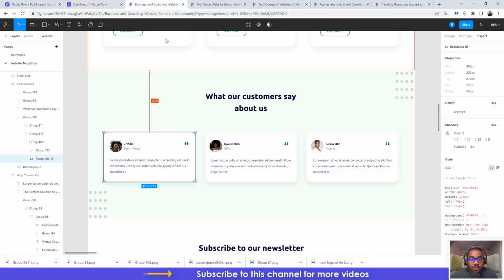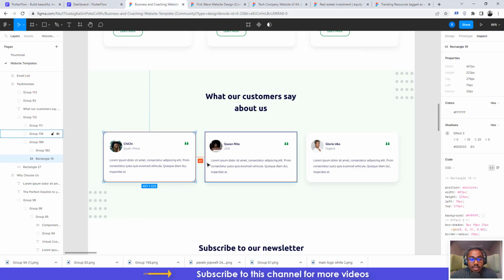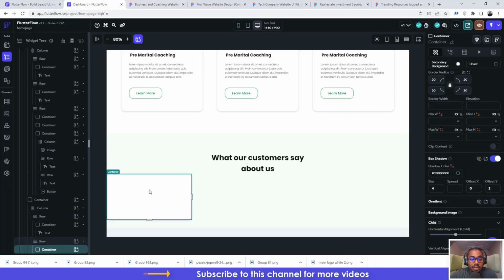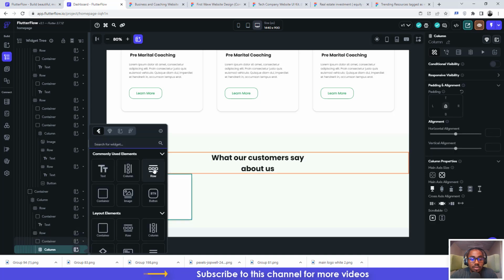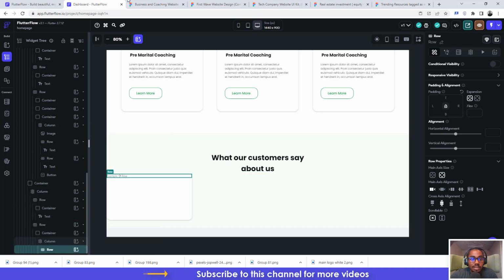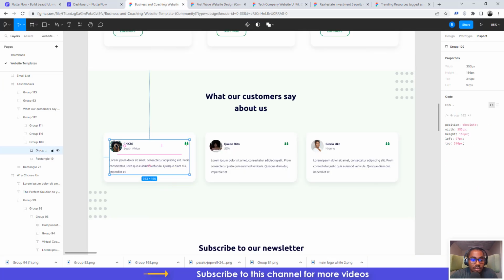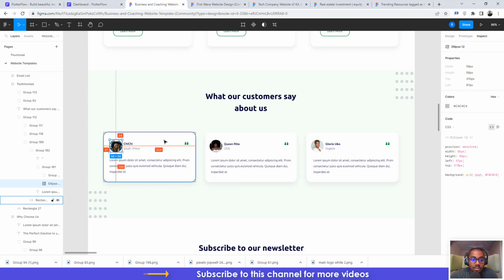And then what we need to do again here is let's put a column inside these, and then we start setting things up. So let's click on this and add a column inside it. In the column we're going to add a row. Okay, in the row we're going to add, what's the first thing? The image. So this is an image, 56 by 56. Let's just download it.